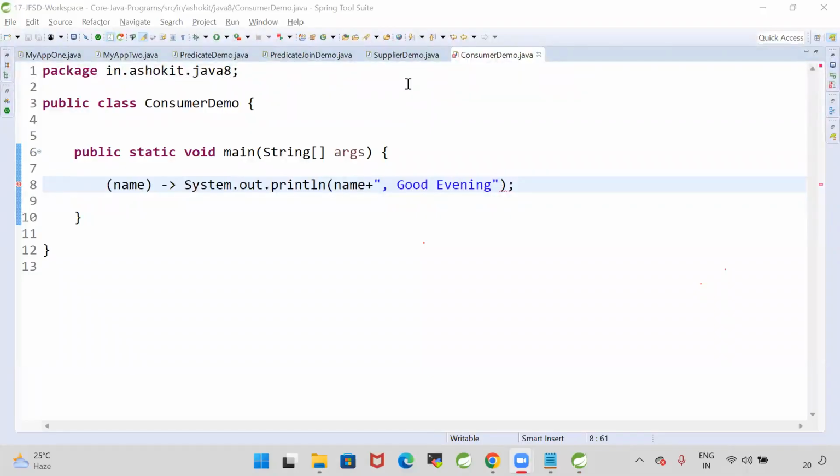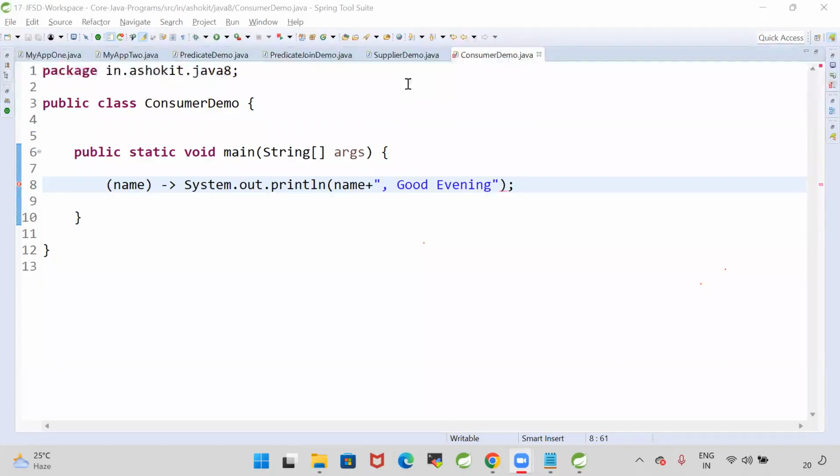I have written the lambda, which will take some input and print some output. But is it returning anything or not? It is not returning anything. So now, should I use predicate or supplier or consumer to invoke this lambda?